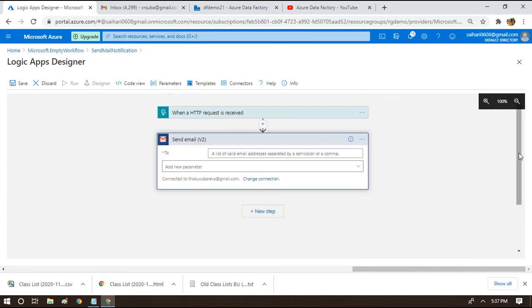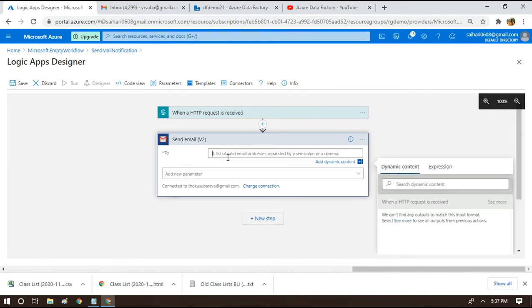Alright, once the permission is done, we'll have to give a list of valid email addresses. For example, I am just choosing my mail ID saihari0608@gmail.com. Whatever mail ID we want to give, maybe it can be in Outlook as well, so xyz@outlook.com. It can be any domain basically. It doesn't restrict us to send mail to different domains apart from Gmail. So you can try with any mail ID that you have.